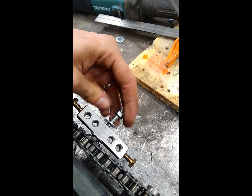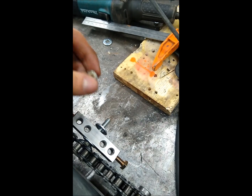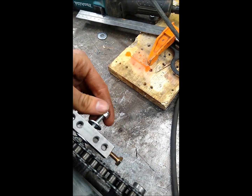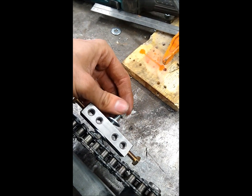If you're not familiar with a Teflon locking nut, it looks like this. It's got a piece of Teflon in there, and once you put that over the threads, you can leave it loose and it will not come off.